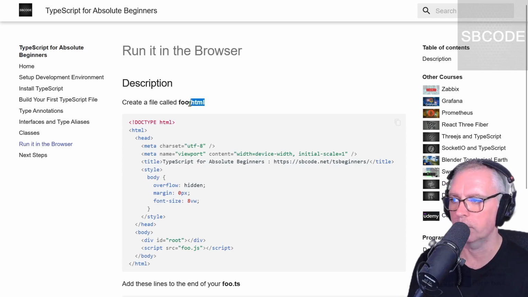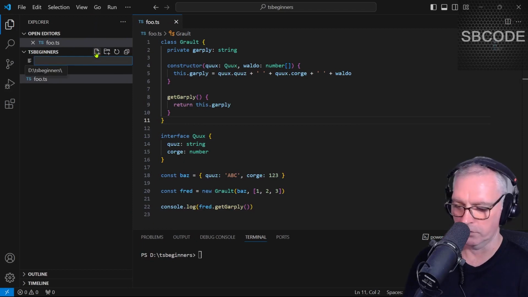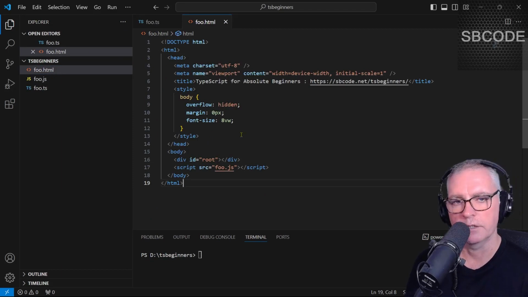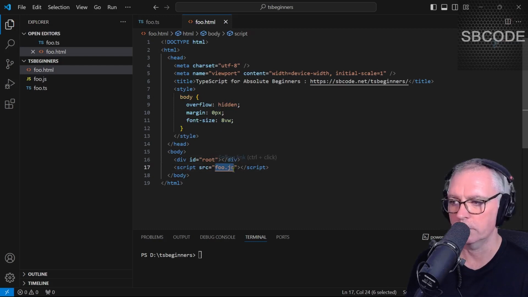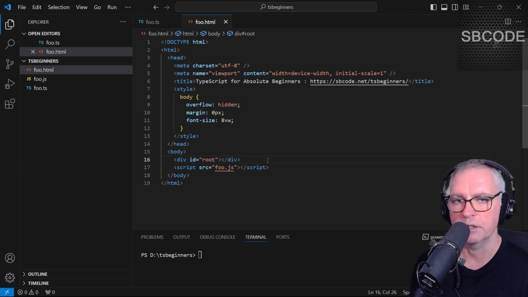So we're going to create a new file called foo.html and copy this script into it. So copy that to clipboard. On the left here, in the project, create a new file and call it foo.html, like that. Now in there, Control V to paste, Control S. Now it's a very minimal HTML. It has a CSS style. It loads our JS that we've compiled, and I'll add some more code to the JavaScript that will find this div with the ID root and place some content in that.